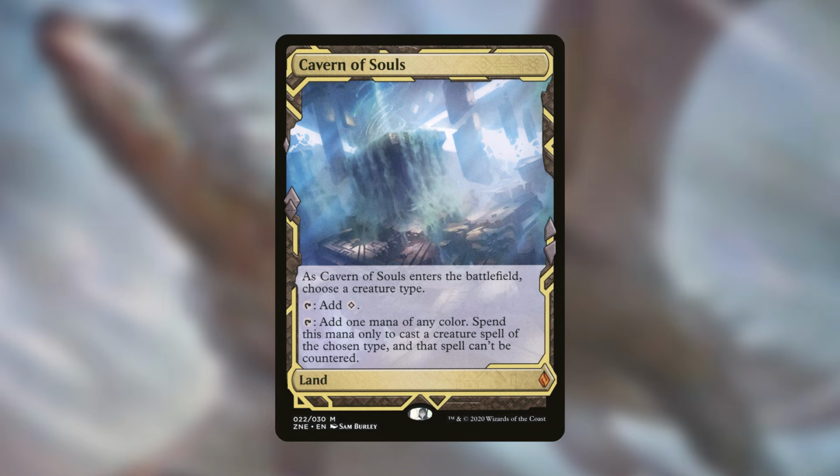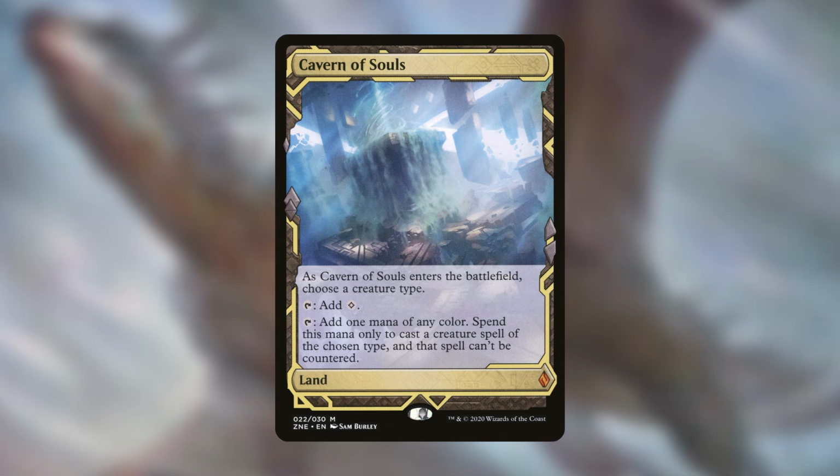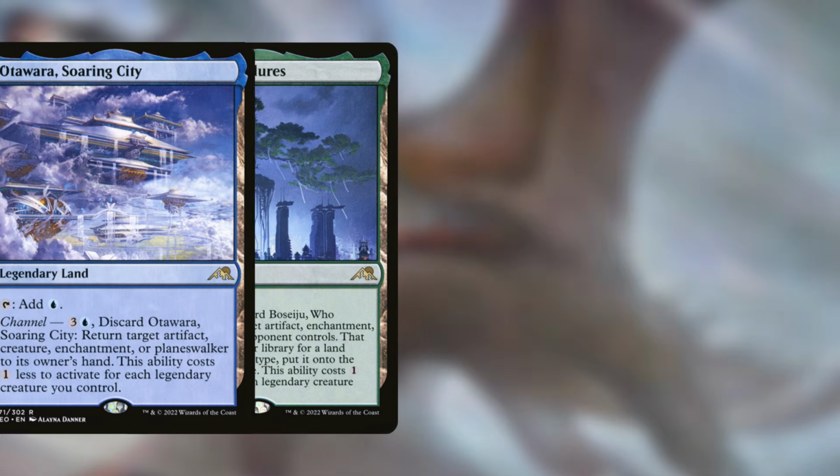I don't need to go into how good it is. You just choose dragon, and dragon spells you cast with this mana can't be countered. That's simple enough. There's also some other utility lands that you could throw in here, like Boseiju Who Endures, or even Otawara, Soaring City. These act as great removal.